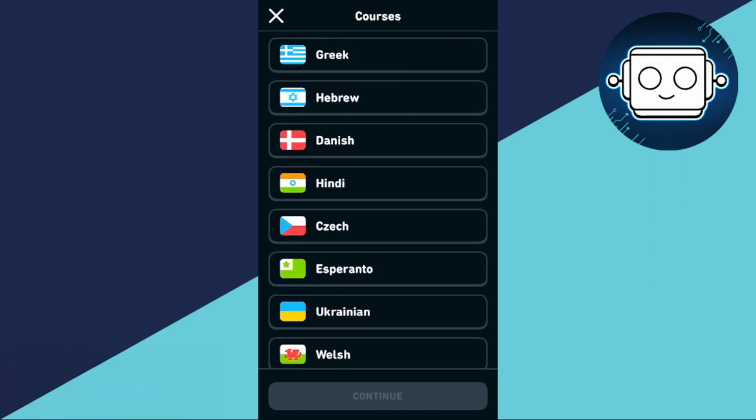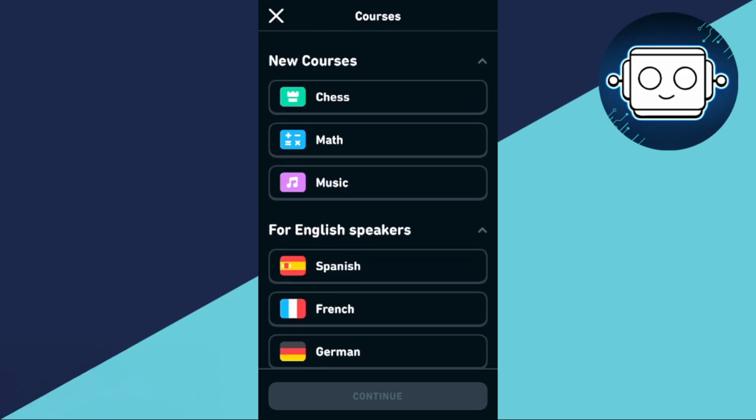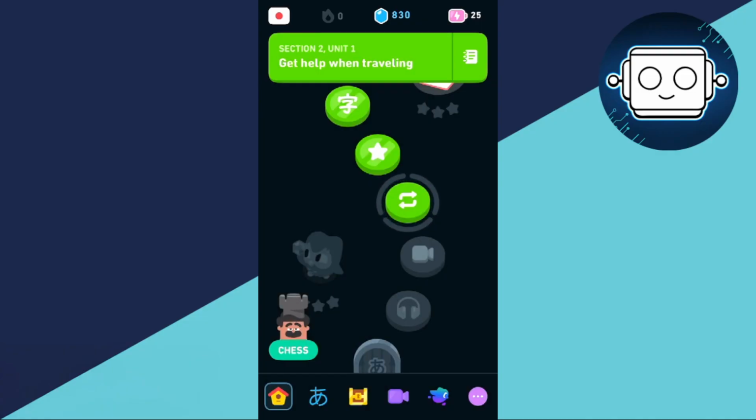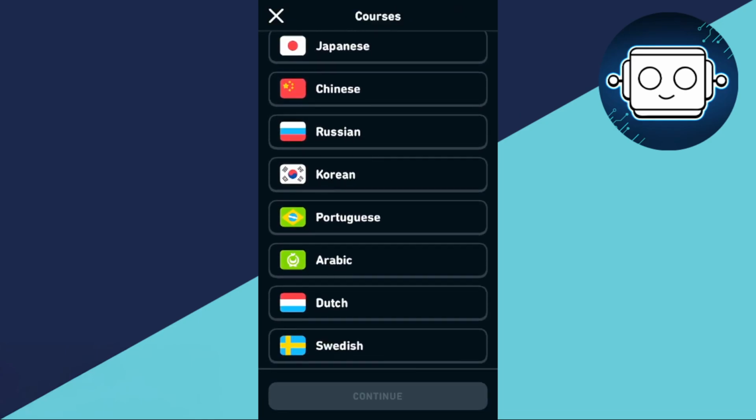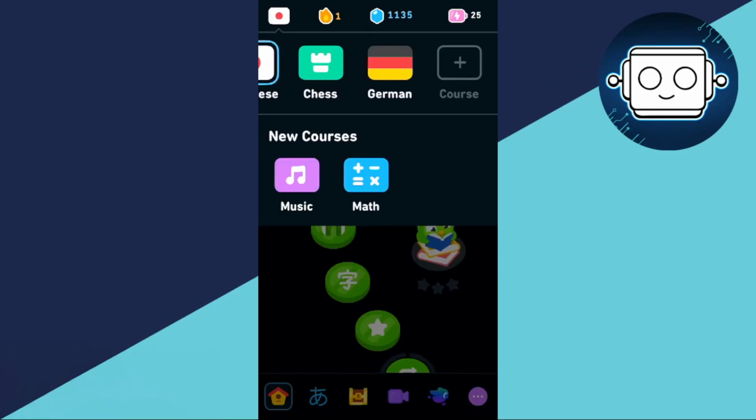For me, as you can see, I'll not find English. Why? Because when I just created my account, or when I opened my application to start learning, I chose English as the native language. So I'll not be able to choose or to learn English if it's my native language. I'll have to change that first, then I'll be able to add it as a course. So basically, you will never be able to choose or select English if it's your native language, or any other language. If it's your native language, you'll not be able to select it. You'll have to keep that in mind.